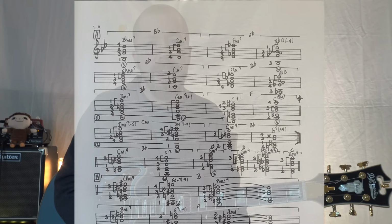So even though there's a B7 sharp 9 there, I was just playing B flat there. And it sounds totally fine, right? But you have the option of playing the altered scale, I guess, or some kind of altered scale that works with that chord. It only says B7 sharp 9. It doesn't say what the other extensions are. Or treat it like I just did with key centers.